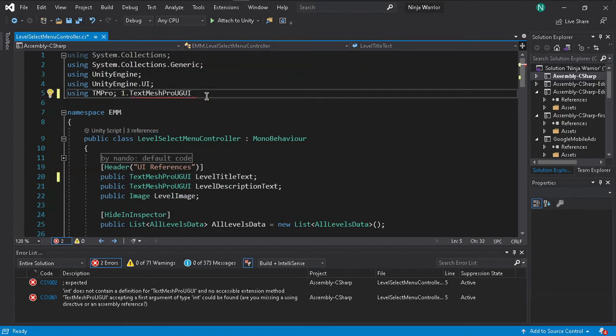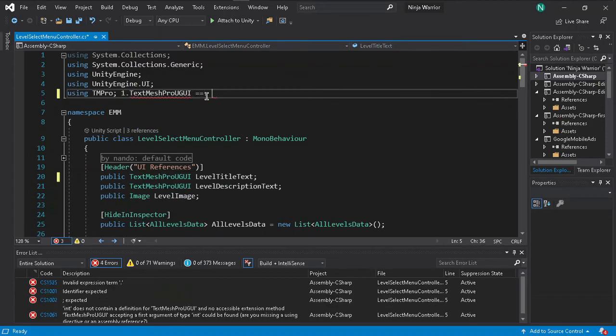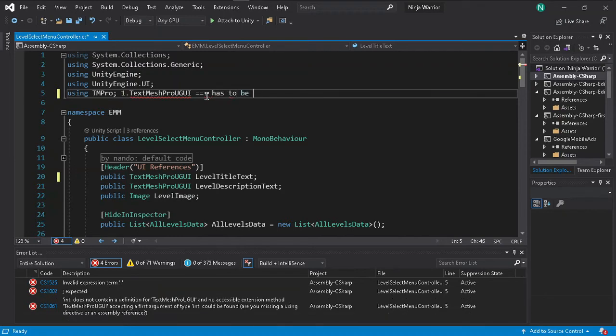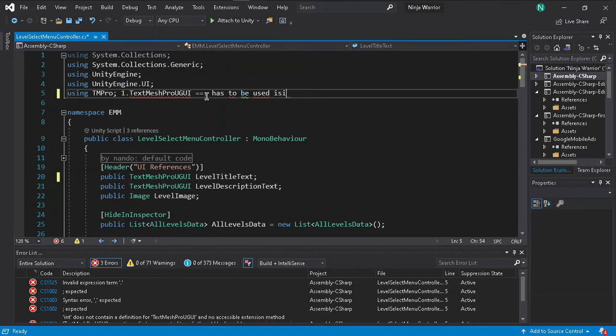This one, TextMeshPro UGUI, has to be used inside the UI system. UI system means the two-dimensional user interface, like buttons and menus, two-dimensional.